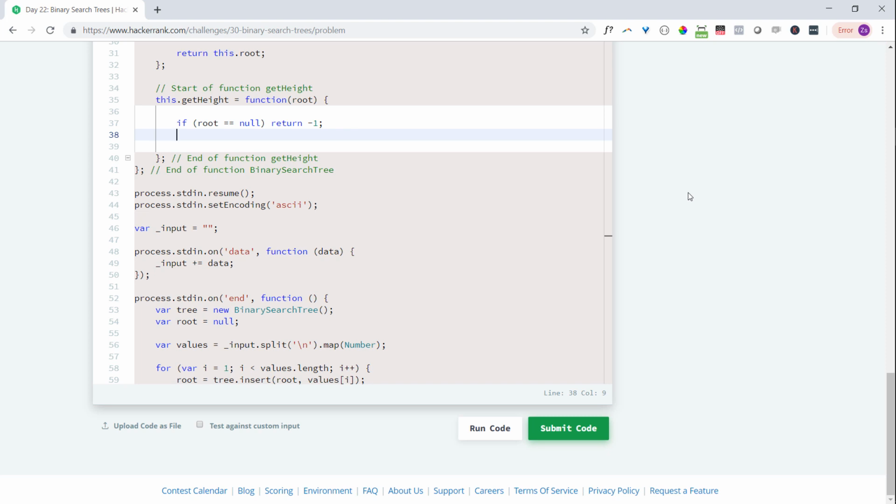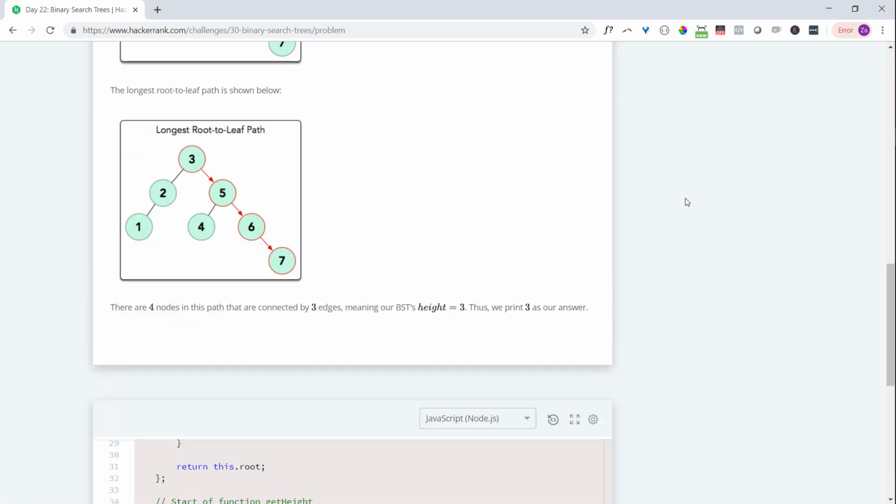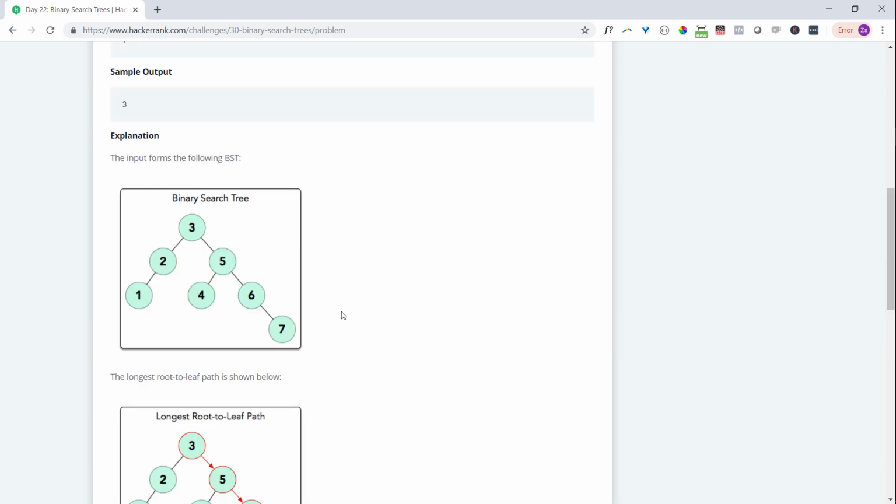Why is that? Think about it. Here you can see the example where we have a height of 3. It contains 4 nodes, right? And the height is the number of edges. You can see it in red. If we just have a root, for example, this number 3 and nothing else, then the height is 0. But it's possible that we get to a state where the root itself is null, which means that we don't even have a root. That's when we return one number lower than if we had a root. And this way we get the value minus 1. So this is how I got this minus 1 result.